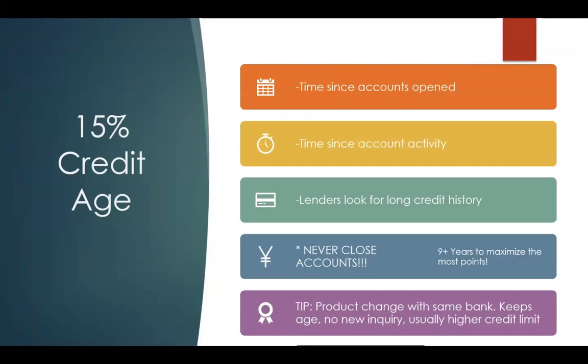Fun fact, many people think that when they pay off something, they just did a good thing for their credit. Nope. Unfortunately, when we pay off things, no matter what it is, your house, your car, personal loans, whatever, once you pay them off, even though that kind of is the goal, it's going to decrease your credit score. Why? Because now it's a closed account, right? That's how they keep us in the game, y'all. They keep us wanting more.